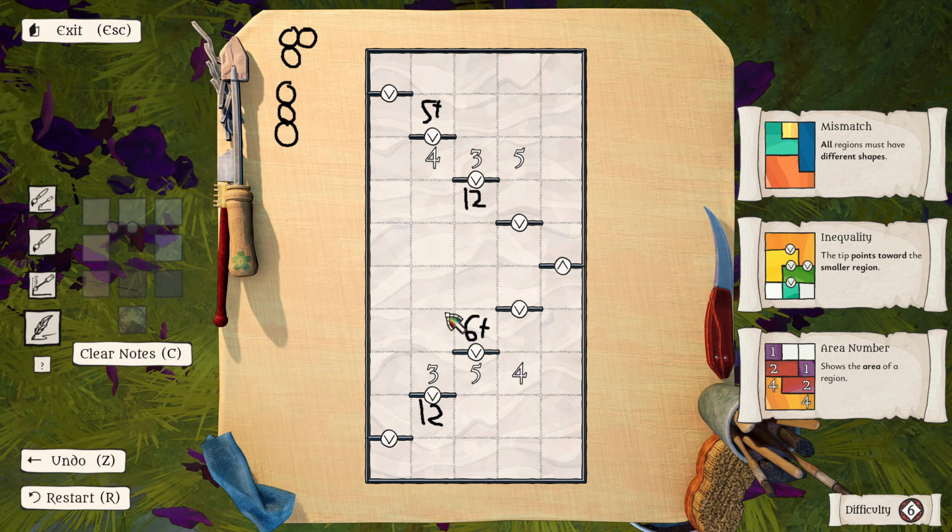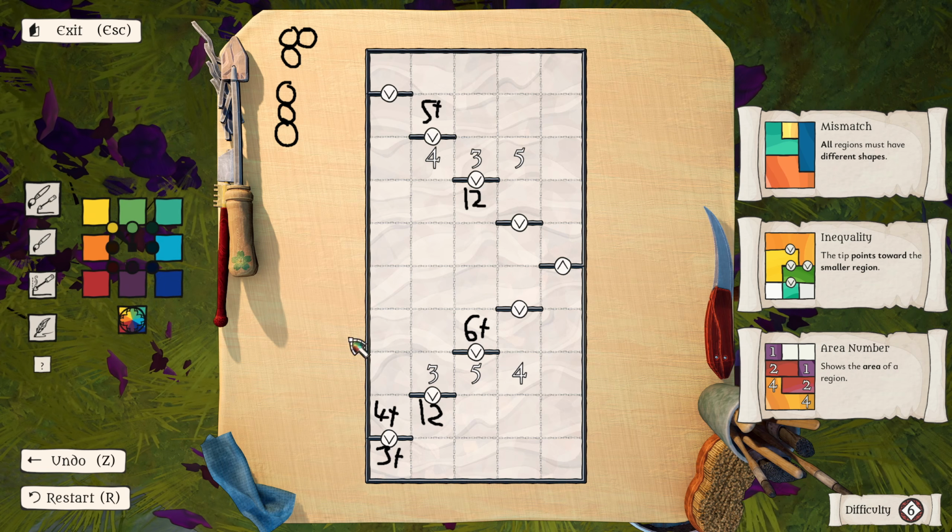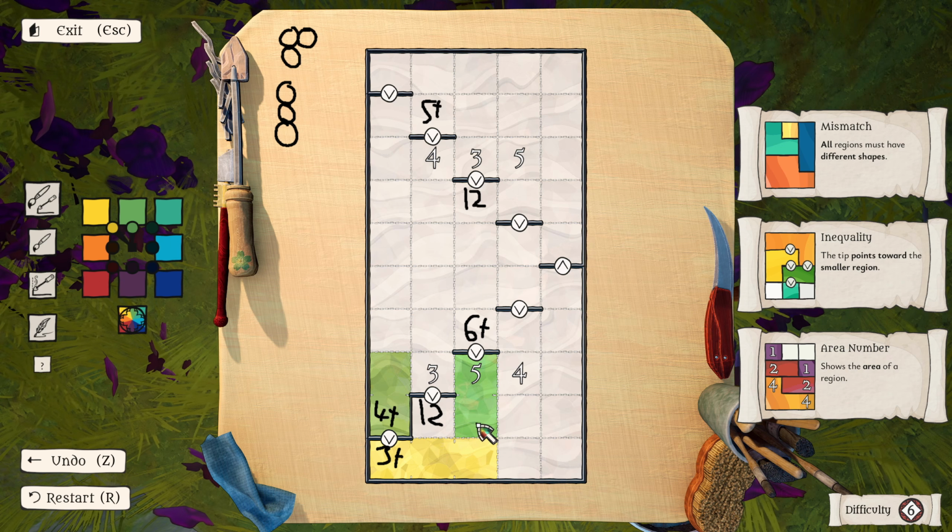Well, the 1s and 2s are both accounted for. So this has to be a 3 plus. This has to be a 4 plus. So that's a line that's going up. This is coming out. And then this 5 has to get out of there. So that's the 1, I hope.